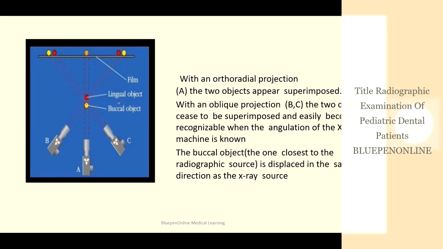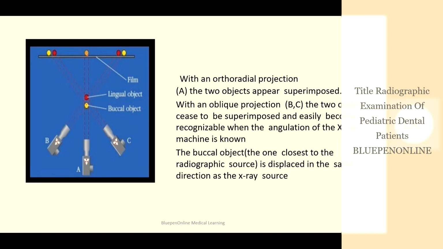So this picture will tell us everything. So when you keep the horizontal angulation 0 degree, and now this is the lingual object and this is the buccal object. So when you expose it and on the film, this will be superimposed. So this makes us difficult to know whether it is a buccal side or a lingual object. So for example, in case of premolar, we possess buccal root as well as lingual. So in order to view which canal, because of the superimposition, it becomes difficult.